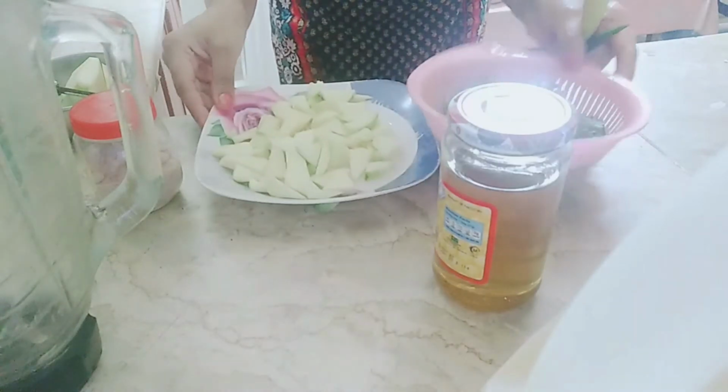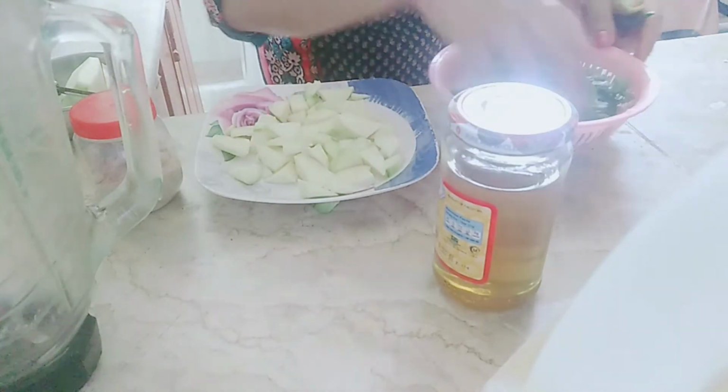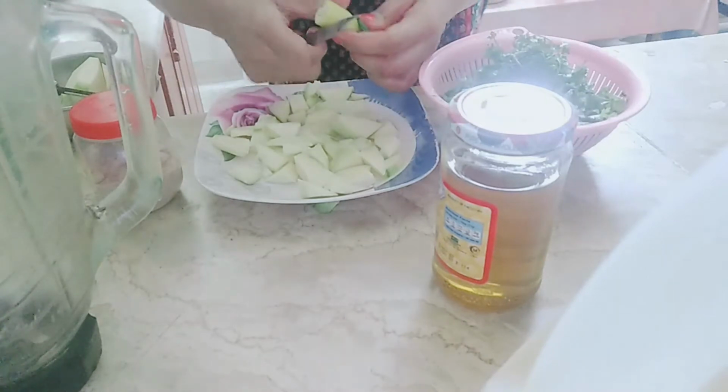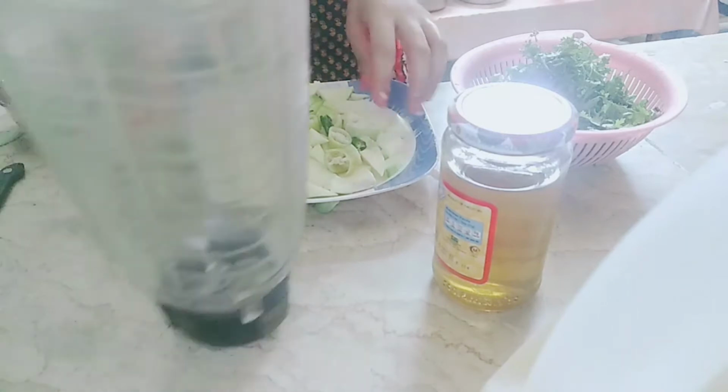So guys, look, I have washed everything. I have washed the mango, I have washed these leaves and chilies. Now I'm cutting these both chilies and put all these things into your blender.